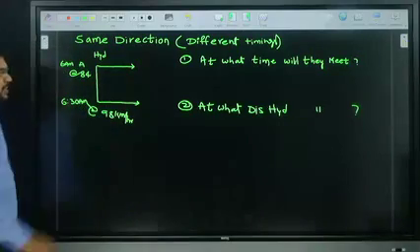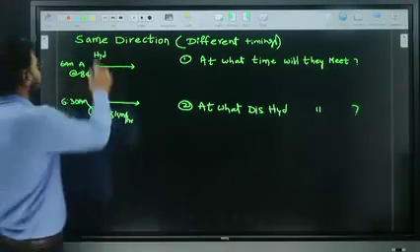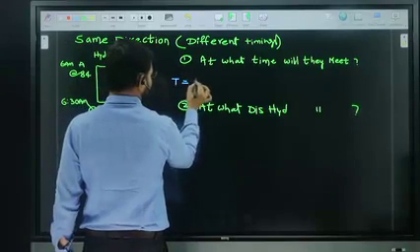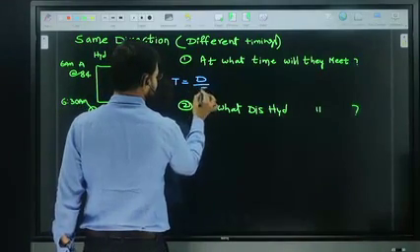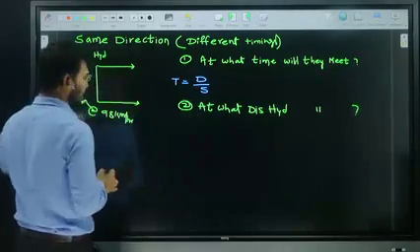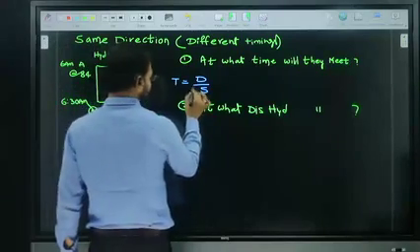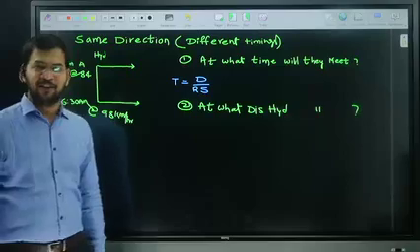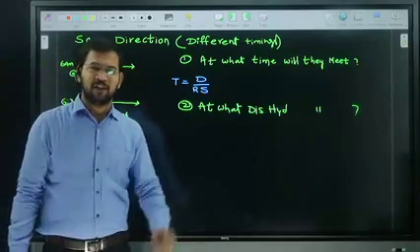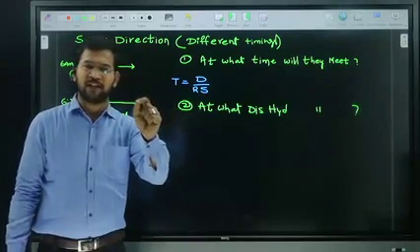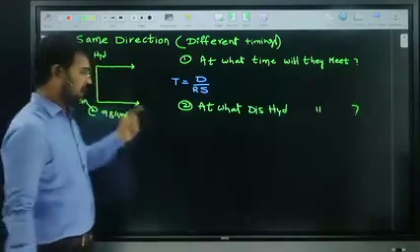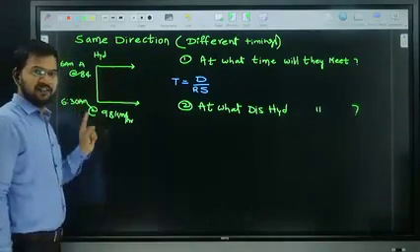The first possibility: at what time will they meet? They're asking time. Generally, time is nothing but distance by speed. But here both the objects are in motion. That is the reason I am going to take relative speed. But before that, both the trains travel at the same time, but here they gave different timings.